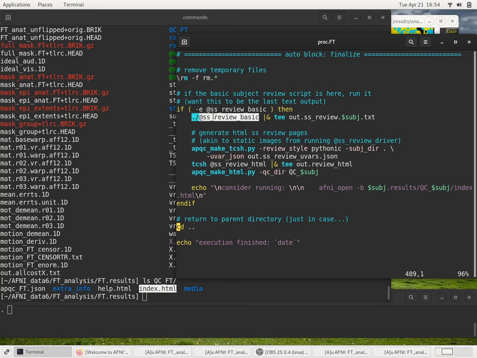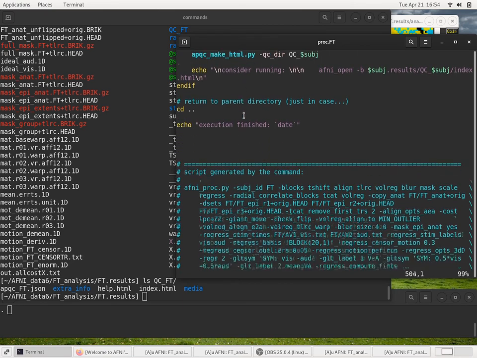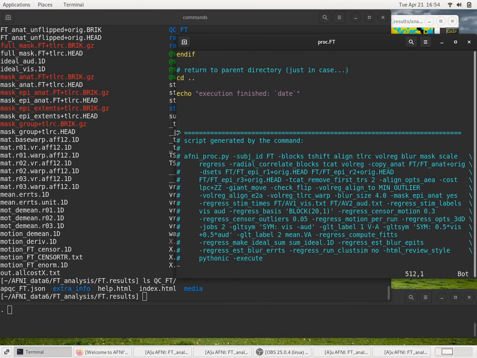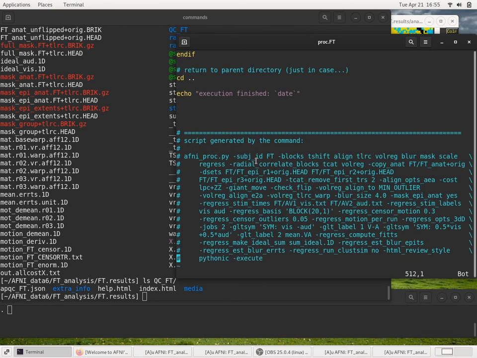Before that's run, we run ssreview basic one time. Well, actually this is run later on as well, so it's left as the last thing on your screen. Before I look at the QC stuff, I will finish the proc script though. The very last thing in the proc script is a commented section that is basically the AFNI proc command that was used to generate this script. So that makes the proc script kind of useful that way. We can see if there's any shell syntax that may have messed up the command, or if I just have the proc script, I can see what options are applied.